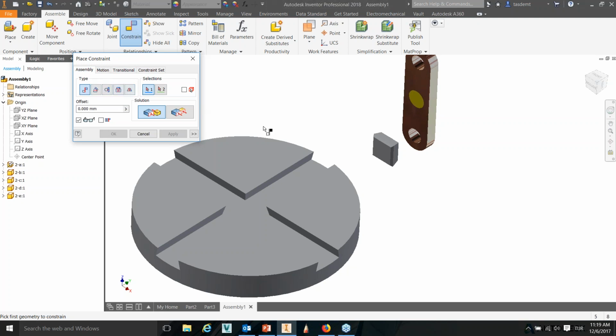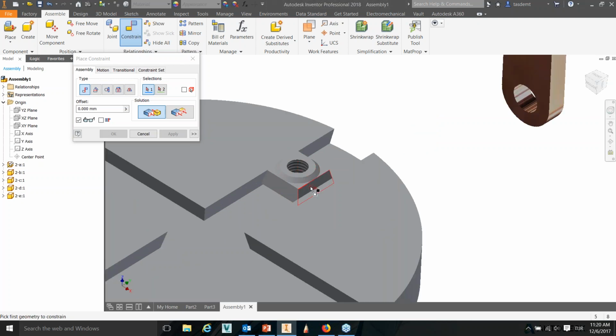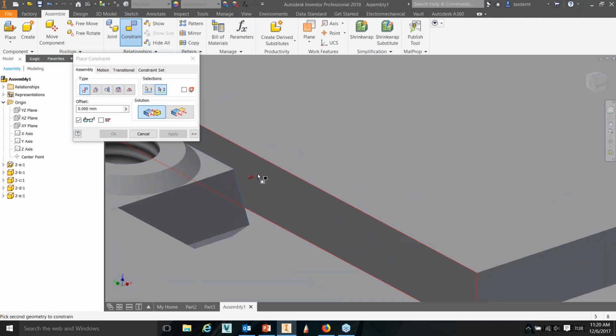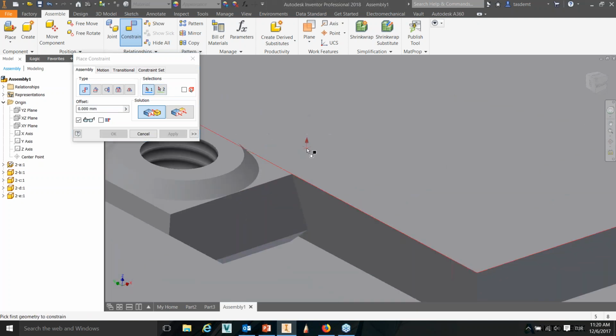So I am selecting that surface and that surface and clicking apply. And I would like to also give a constraint between that face and that face.